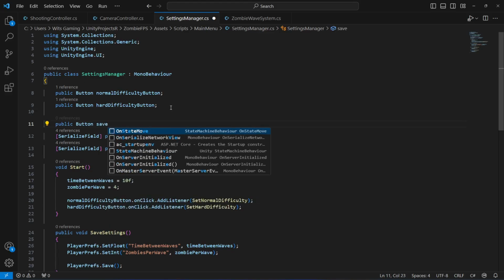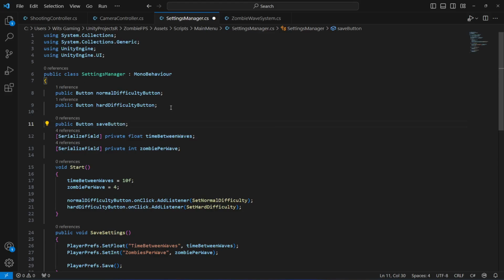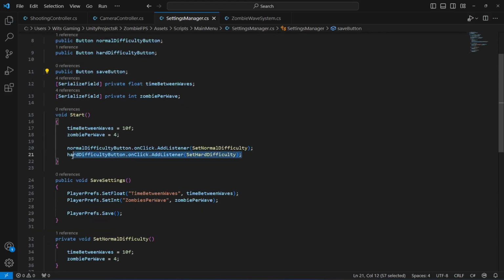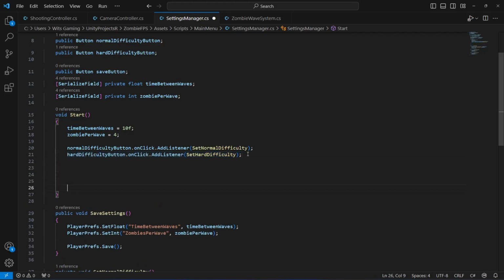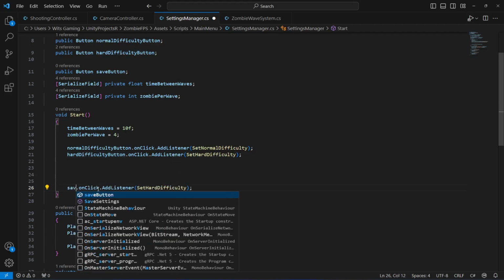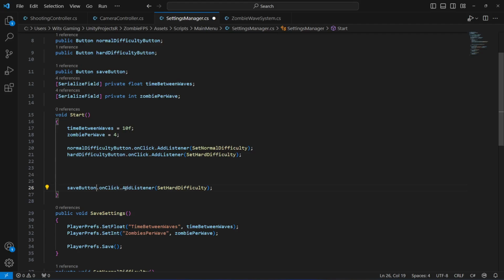Let's name this save button. Then in here, let's copy this and make sure that you make this line at the very bottom, I mean after these changes. So right here we will say saveButton.onClick.AddListener, and in here we will call SaveSettings.